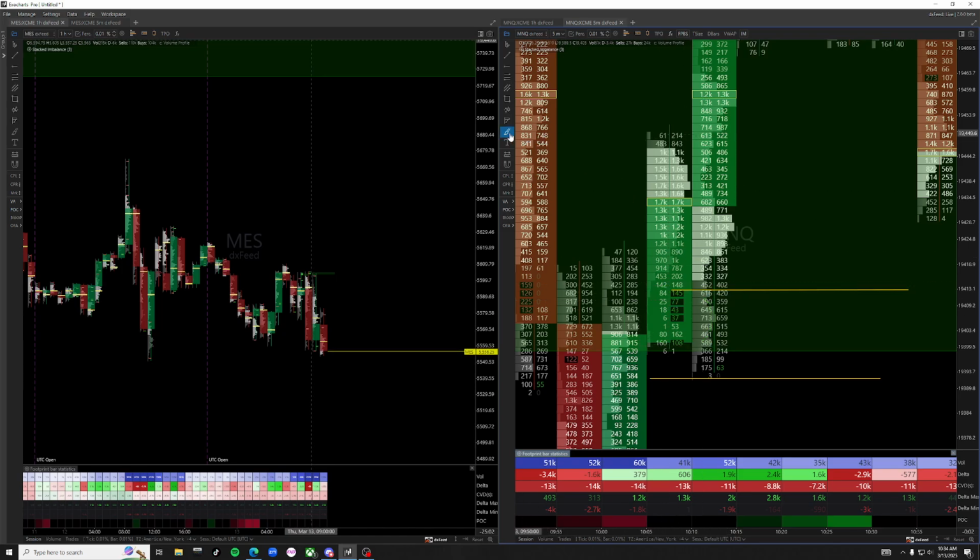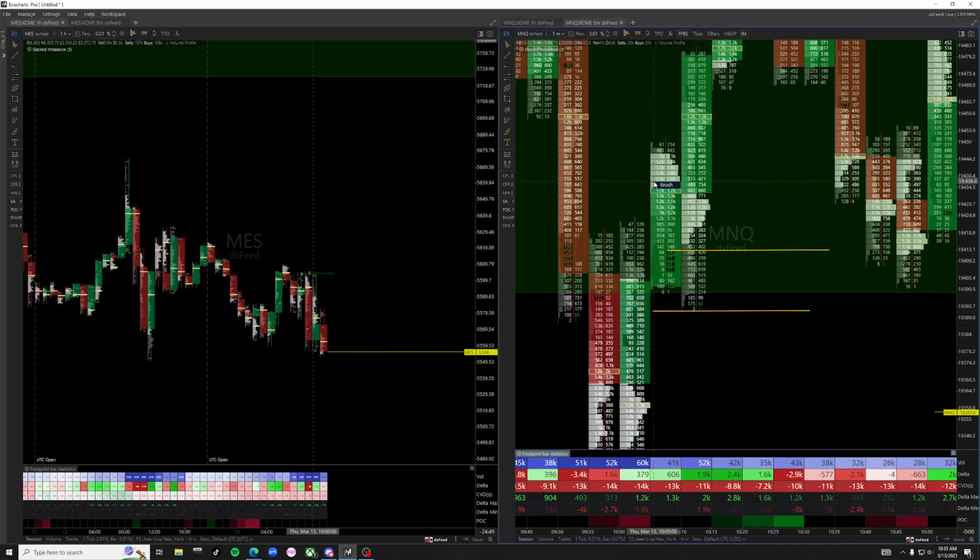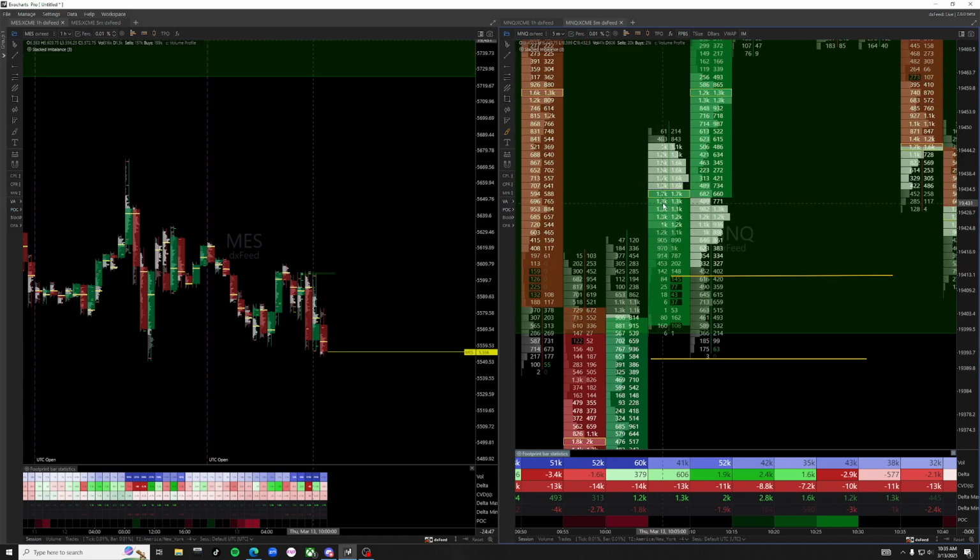Did I enter the trade? No, I still waited because there wasn't enough conviction for me to enter. The bulk of the volume wasn't created yet. Yes, we get stacked imbalances, but even the delta wasn't that strong yet. Now, I did wait, and as soon as I waited, we finally get a retest. That would have been the A plus setup right there.